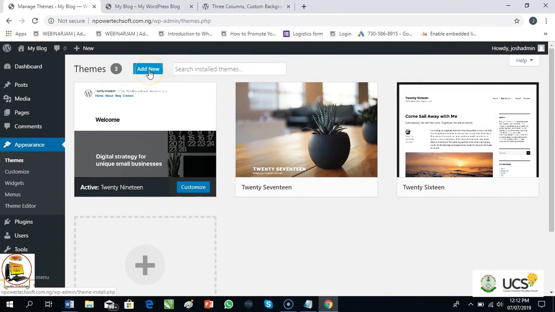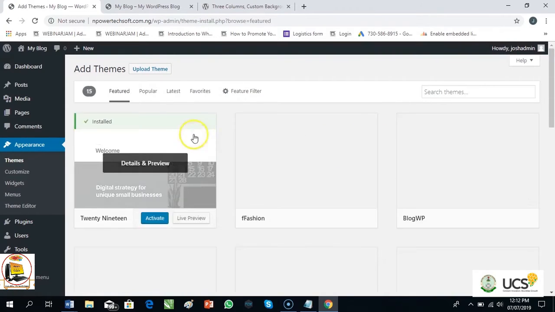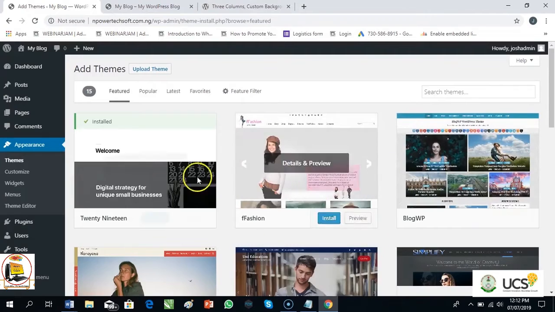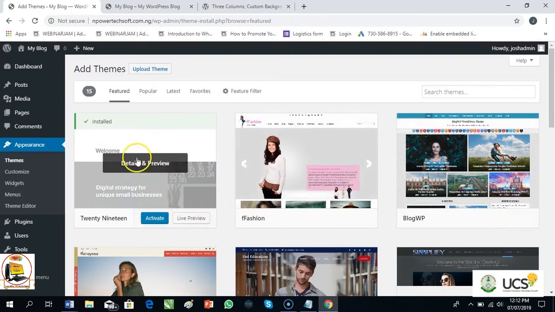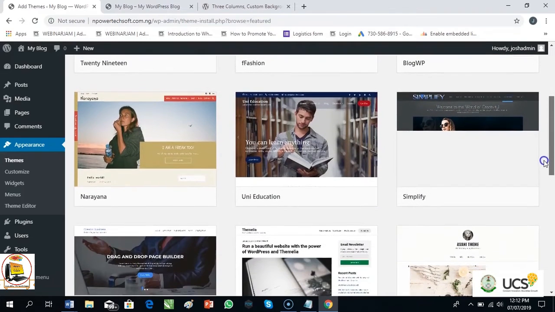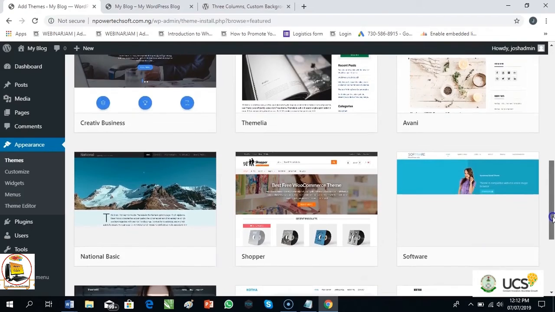For you to change that, you need to click the add new button. When you click the add new button, it brings you to the interface I just showed you from the wordpress.org website. As you can see, it's showing us 15 featured themes, most likely reflecting the most popular themes people have used in recent times.